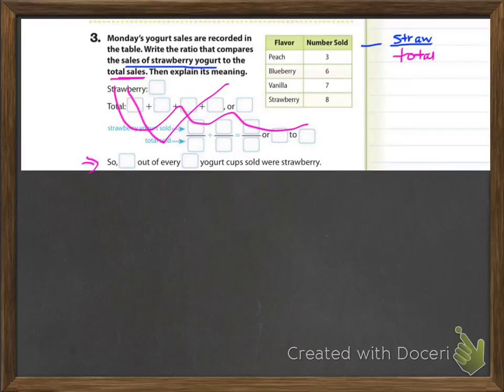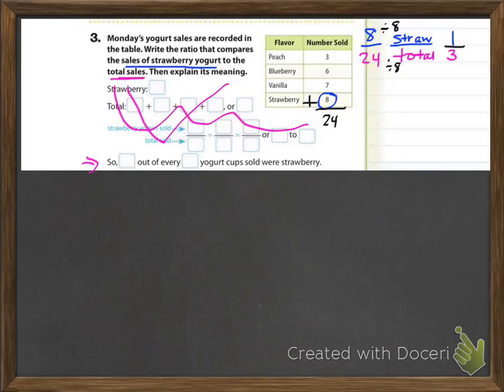Okay? So now we can look and see. The number of strawberry is going to be 8. So we're going to write an 8 right up here. And then the total we're going to find by just adding it all up. So 8, 9, 10, 11, then we get 17, 18, 19, 20, so we get 24. So the total is going to be 24. And remember, this is our given ratio, so we actually need to simplify it. We're going to simplify it by dividing out 8 from the top and the bottom. So when we divide out 8, we get our new ratio, which is going to be, for every one person that got strawberry... there we go. So now we have 1 to 3. That's the ratio.